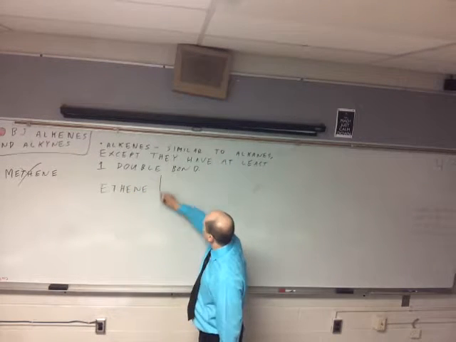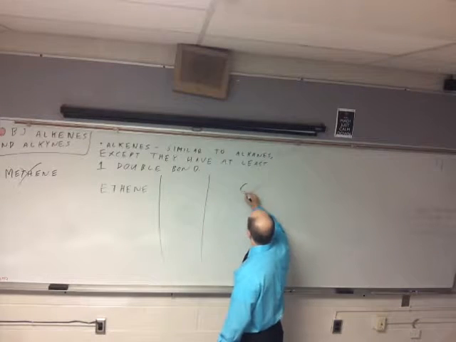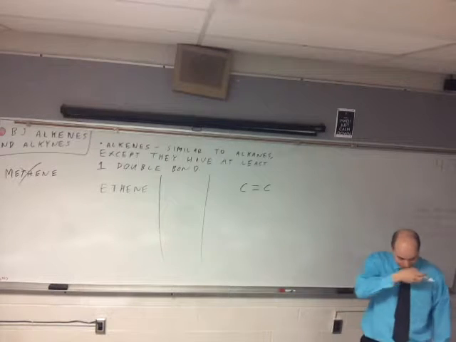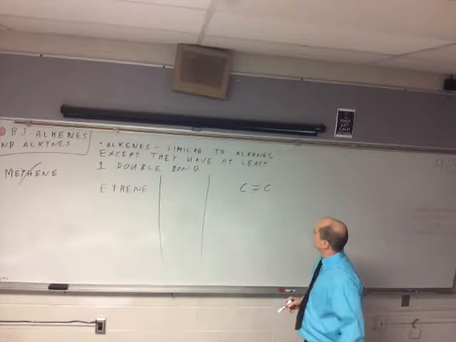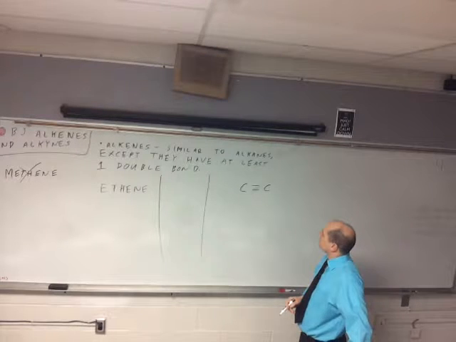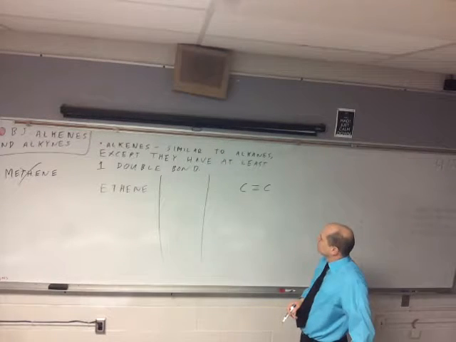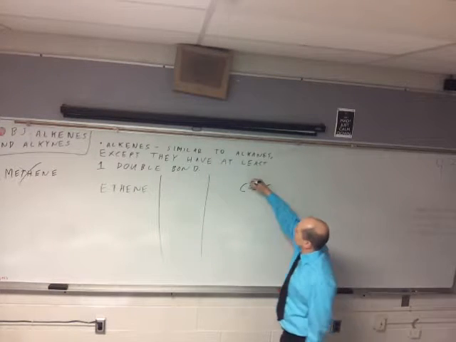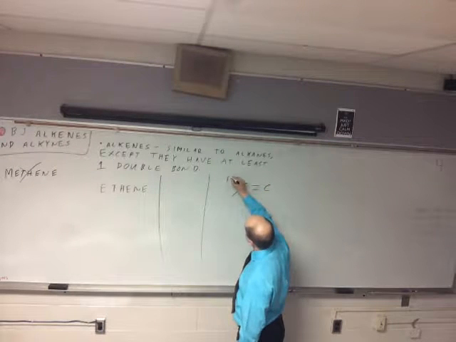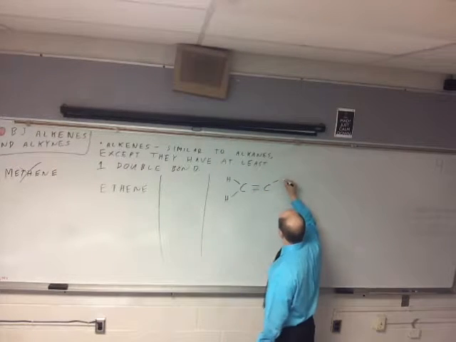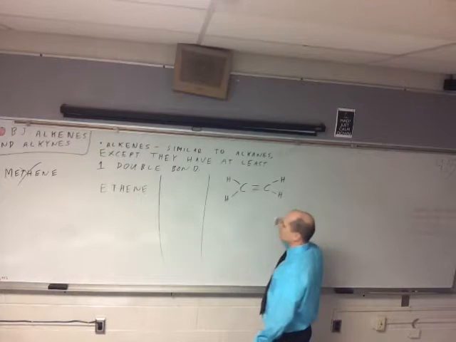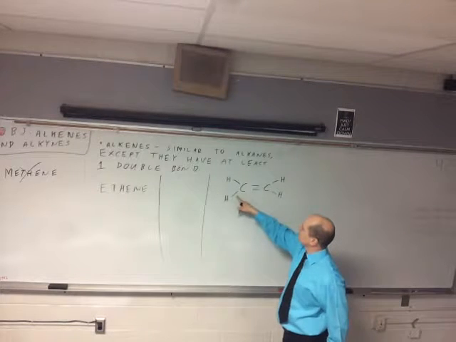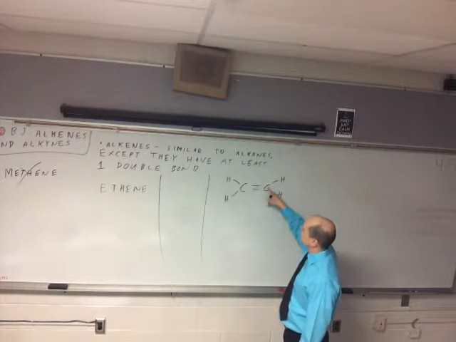So what I just said will make sense in a second. So imagine here, I'll write the formula in a second, but let's draw it first. We have 2 carbons, and there's a double bond between the 2 carbons. And then what's the rest of this going to look like? How many hydrogens on each side? Because there's 2 bonds already, it has to be 2. So you only have 2 hydrogens attached to the carbon. Carbon only makes 4 bonds, right? That's one thing you have to remember for the next 2 months, is carbon makes 4 bonds. So this carbon has 1, 2, and then the double bond counts for 2, that's 4. Same thing with this carbon.